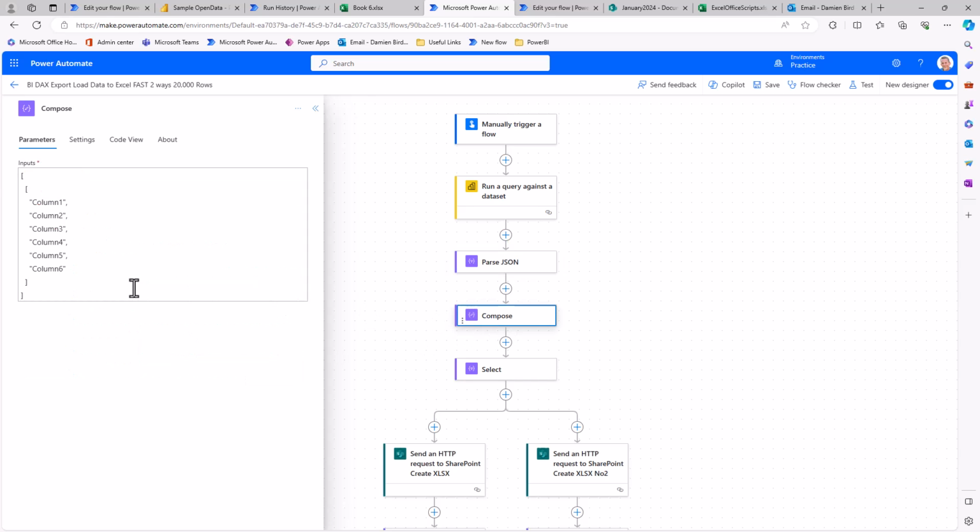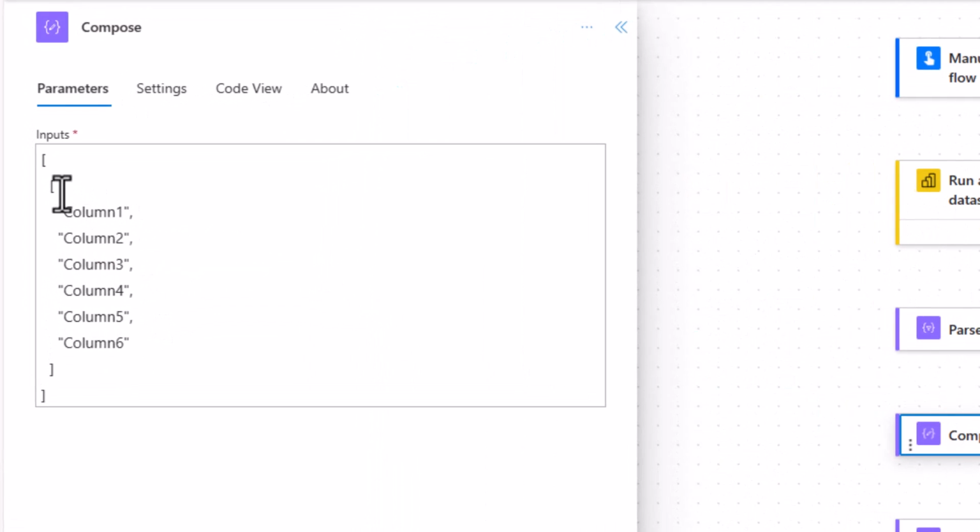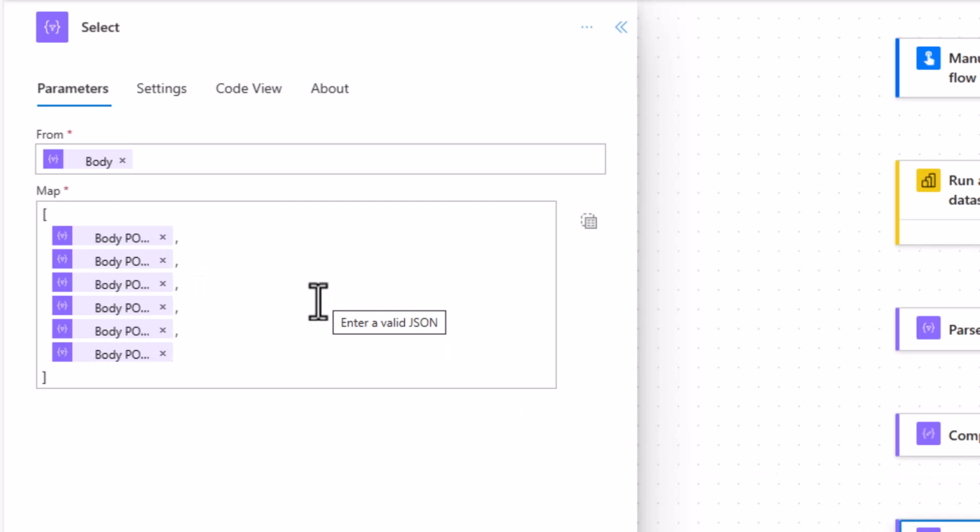Then you'll see I've got a compose action, and that compose action is a single nested array. It's got some column names in it. So column 1, 2, 3, 4, 5, 6. Now I could have these column names as anything I please. It's entirely optional, but it's for my Office script. Do I want to include the column names or do I not? Then I have a select, and that select is exactly the same as we saw on that first flow.